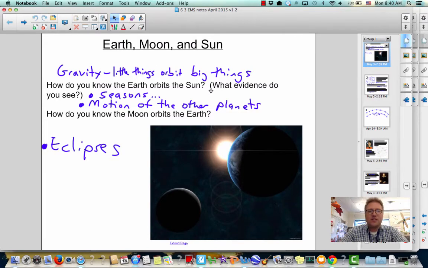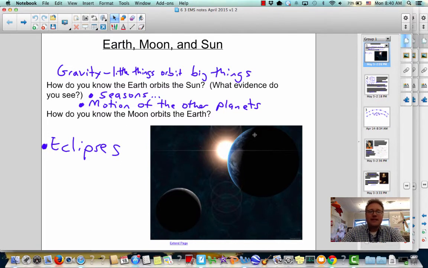This was the first set of notes that we had, having to do with the Earth, the Moon, and the Sun. The first is this idea that gravity moves things in our solar system. The more massive an object is, the more gravity it creates, and that gravity allows other things to orbit around them. That's why the planets orbit the sun, and moons can orbit planets, and all those things spin around due to the pull of gravity.